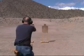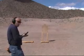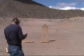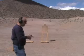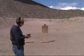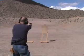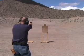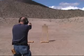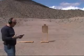So if you allow it to do so, it will come back, and that will allow you to shoot. Now the key is that you can't exert any influence on it any other way. You've got to let it come back to where it is. So going back to the process, as you fire the shot, you track the sight, release the trigger, take the slack out of the trigger so that when the sight stops where it started, the only thing left to do is press the trigger.